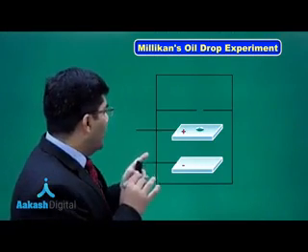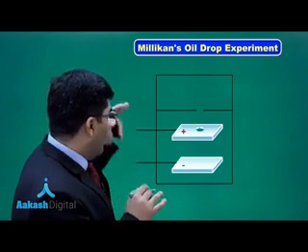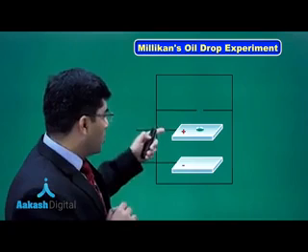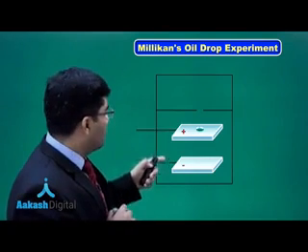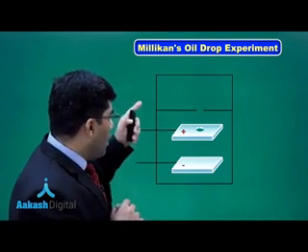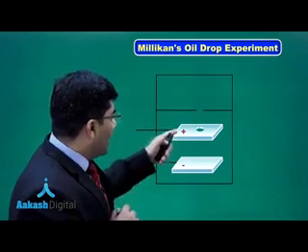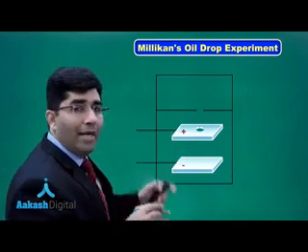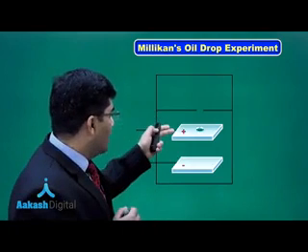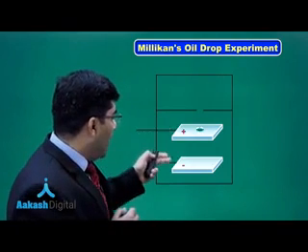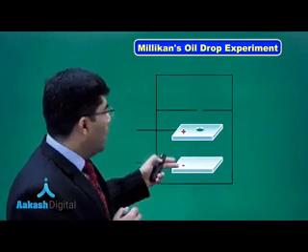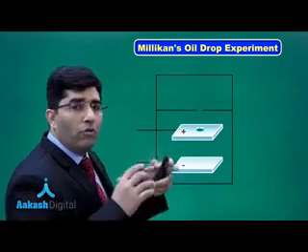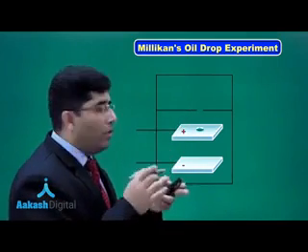What he did was take a chamber. In that chamber, there are two plates, as you can see. One is positive, another is negative. Then there is an electric field in between these two plates. It's quite obvious because there is one positively charged plate and the other is negatively charged. Now in the positively charged plate, there is a hole present. We will discuss this hole later on.